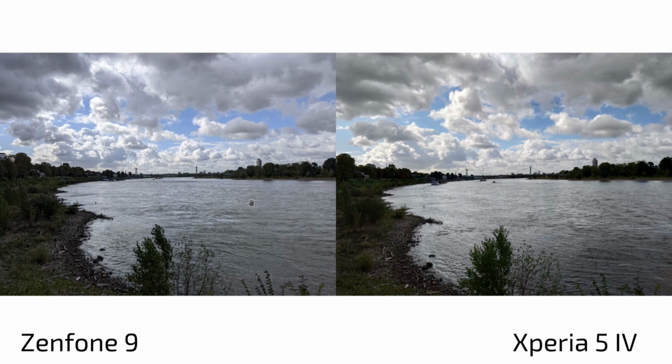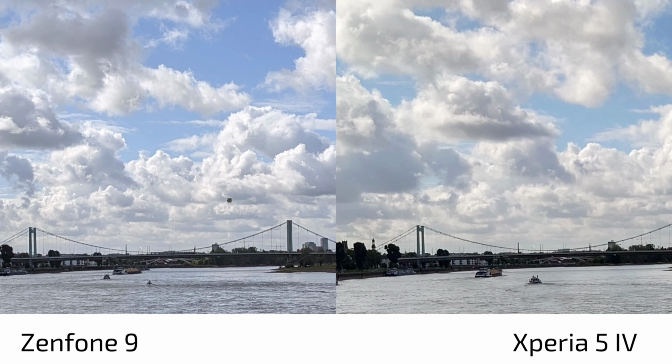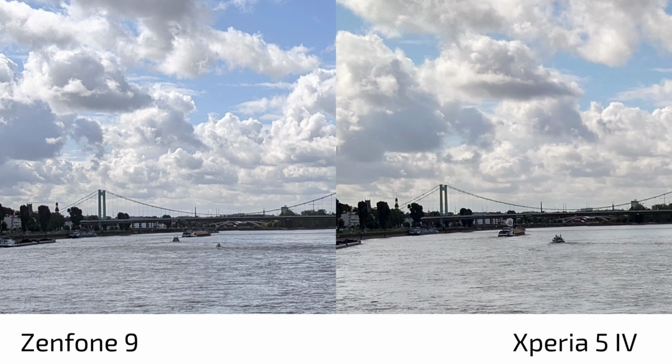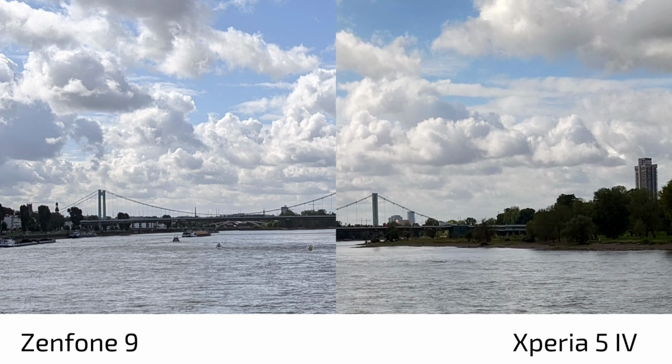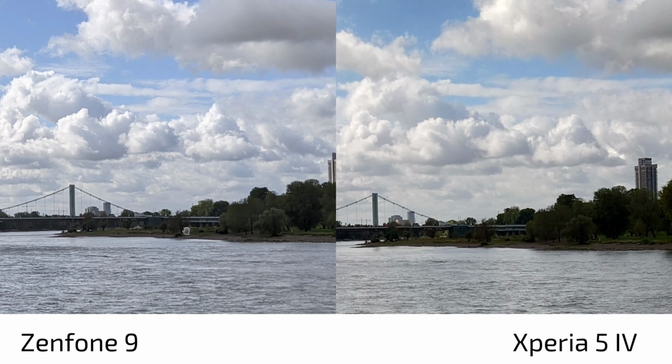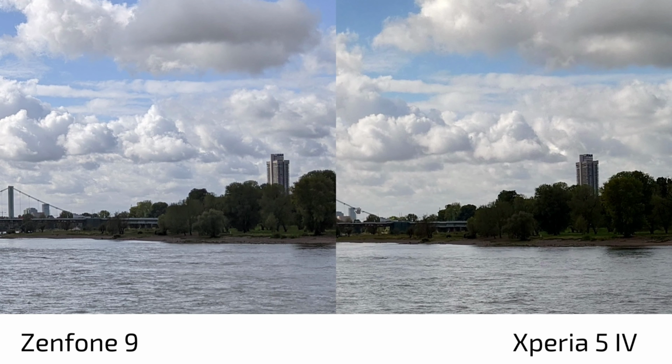So here we have the photos. On the left always the Zenfone 9 with the GCam, on the right always the Xperia 5 Mark IV with the Photo Pro app. What we can clearly see here is the same as what we saw before: warmer colors on the Xperia 5 Mark IV. You can see it here in the cloud. It's much warmer, and much cooler on the Zenfone 9. We have a little bit more aggressive HDR and sharpening on the Zenfone 9, but also the lens is a little bit sharper. As you can see here, the Xperia 5 Mark IV has a little bit less sharpness, and the HDR is a bit better on the Zenfone 9. As you can clearly see, there are a little bit more details on the Zenfone 9.